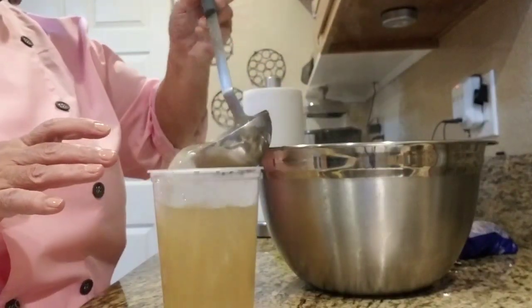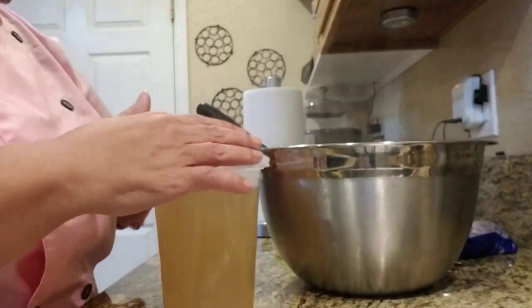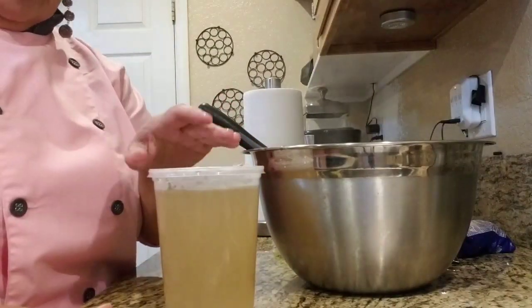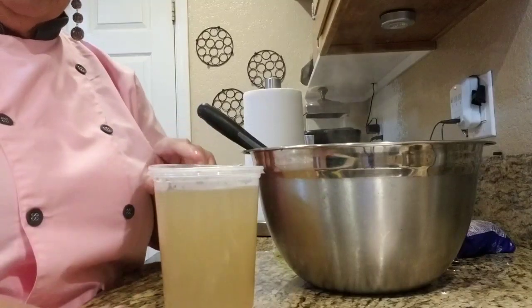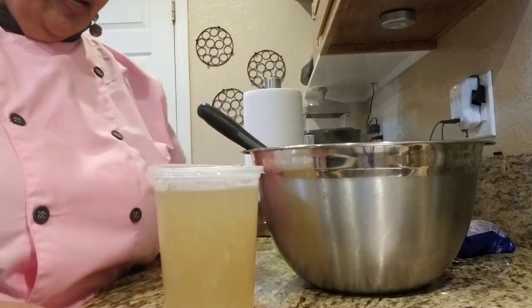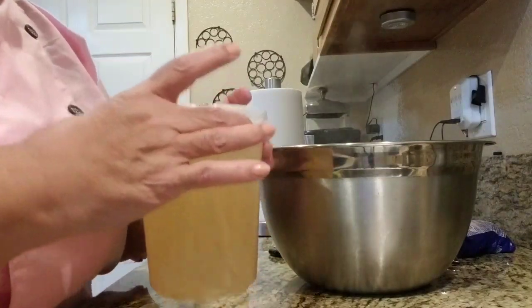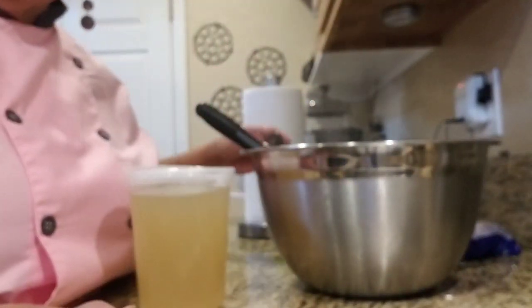So that's it. I will continue on with the rest of this. And this will go labeled and frozen. Make sure to put the date on it. And back in the freezer. Can you see how that is so pretty? Look at how clear that is. That is hot. I'm a ding dong, what can I say? And there you go. That is a hearty chicken stock.